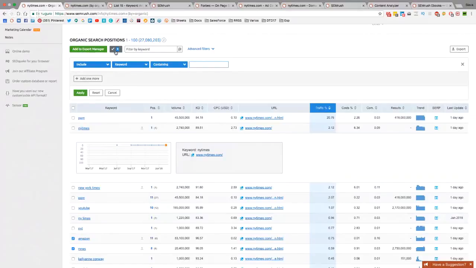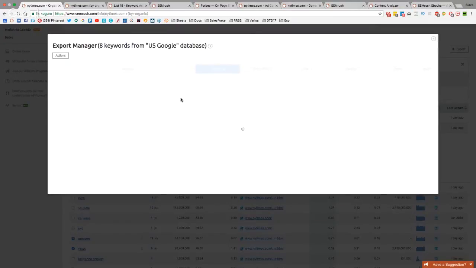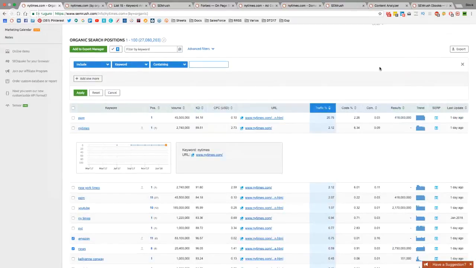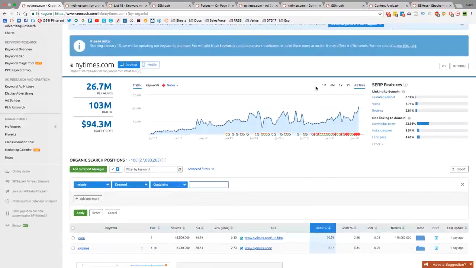You can play around with different settings over here, and then you can export it to your file.